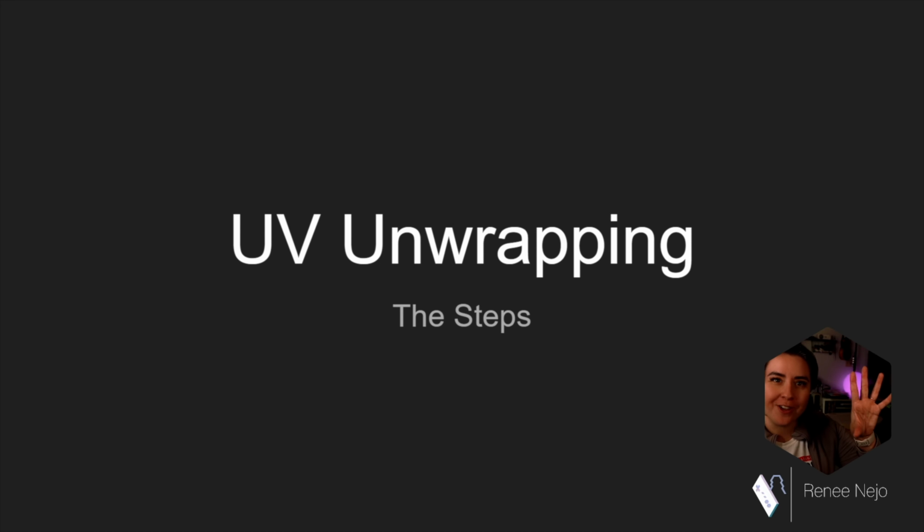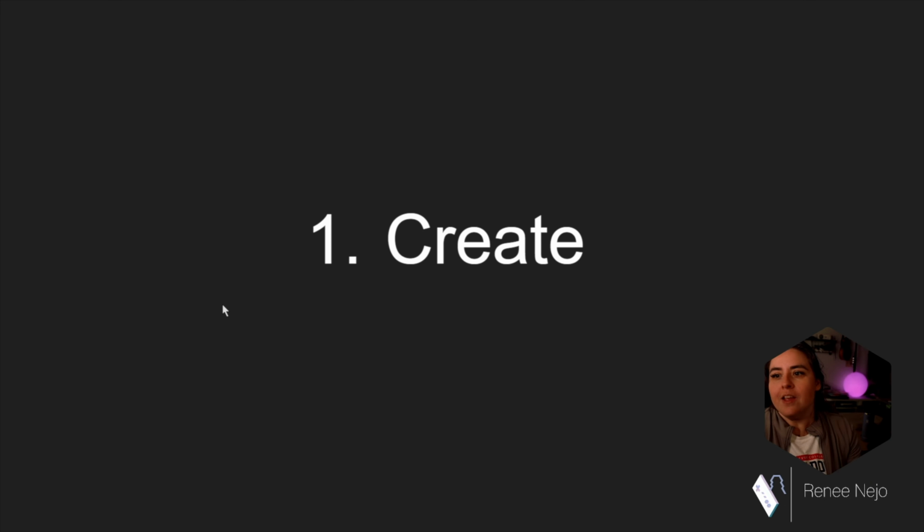Okay, UV unwrapping, the steps. Step 1, we create them. Now, this might get a little confusing because don't they already exist? They do, but usually they exist in a context that's not really helpful to us. It's possible that what you see makes sense, a simple enough form, depending on what you're modeling. But the more complex your 3D asset gets, it becomes really hard to understand what's going on. So whenever you find yourself stuck and not knowing what to do with a piece, we can just go back to creating UVs using UV projection.